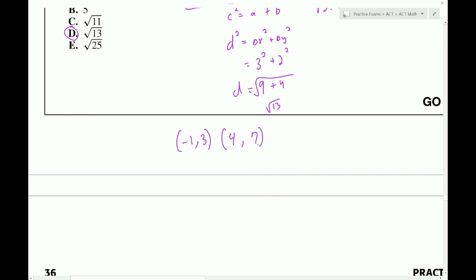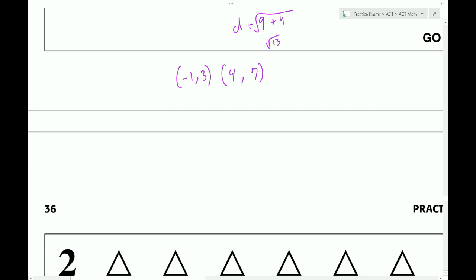So yeah, let's go something like this. Now, in this case, my x value, when I'm doing delta x, it's not so easy because I have a negative involved. So I have to ask myself the following question. Do I cross 0? In other words, are these opposite signs of each other? If the answer is yes, which it is in this case, what I have to do is add the numbers because I'm going over 1 and then over an additional 4. So I add their absolute values, meaning disregard the sign and then add the actual number parts. So 1 and 4 is 5.